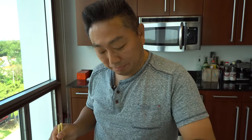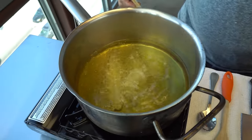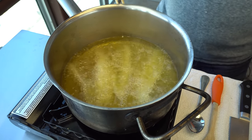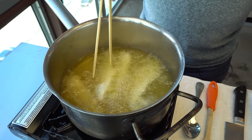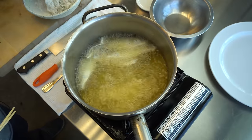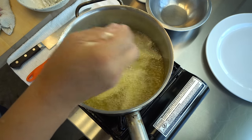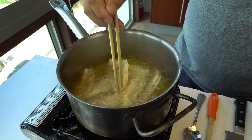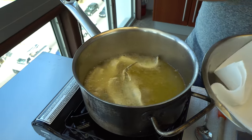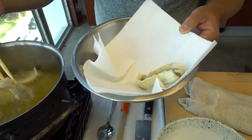Next step, we're gonna fry it up. How long do you fry it for? All the way cooked. And how would you know? Just by color — you have to see. After you touch the fish it should be very crunchy. They're so thin, they probably cook up pretty fast. Very, very fast.